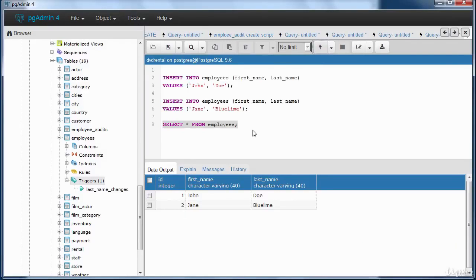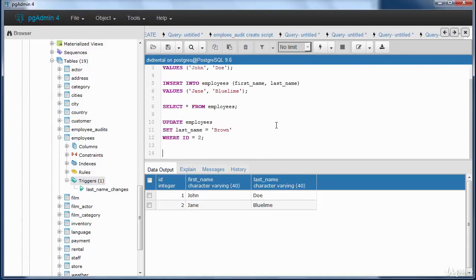All right, so I'm going to quickly do a quick query on the table and just make sure we've got something in there. You can see we've inserted 2 rows because of the automatic numbering. You can see it's automatically inserted the number row. So now Jane, let's assume Jane has got married. So we're going to update her last name. Hopefully that should trigger a set of the trigger.